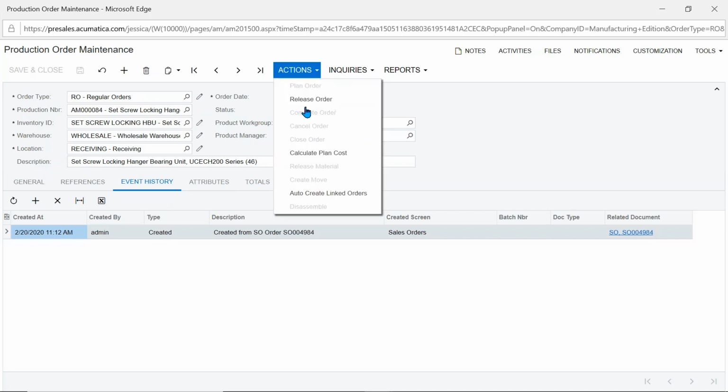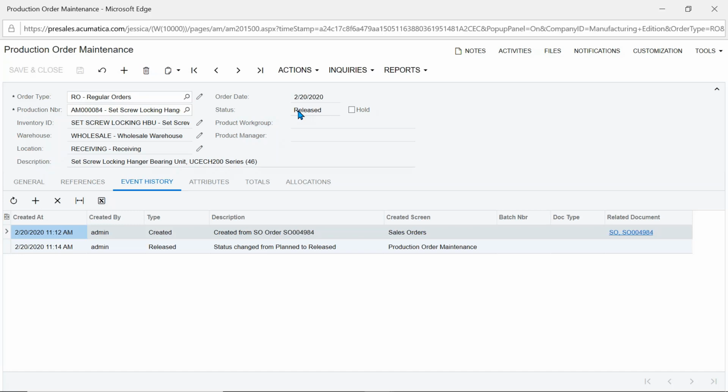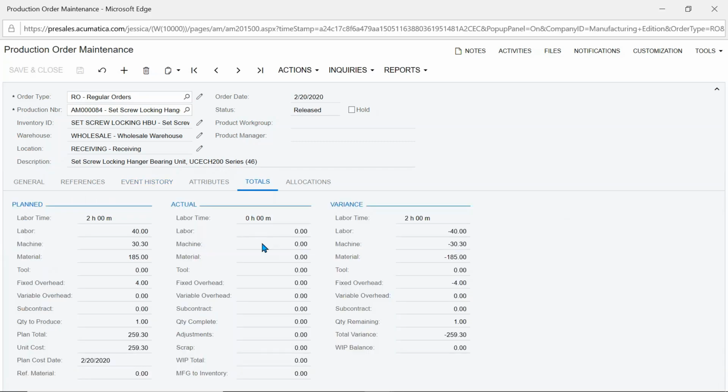When I actually go through the process of releasing that order to the shop floor, that's just saying we're done planning, we're ready to start building it, I see a new line item appears that constantly keeps track of that audit trail for us. Really nice for production managers to be able to go back here and see, Jimmy overissued way too many materials on this order. What is going on here? Maybe we need to go have a word with Jim on the shop floor.